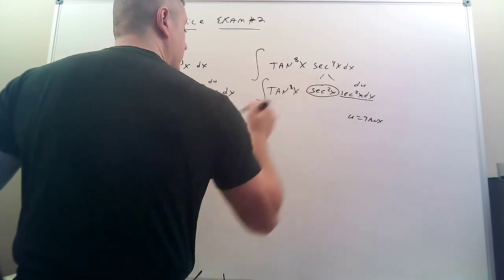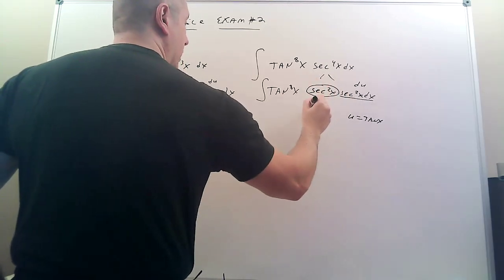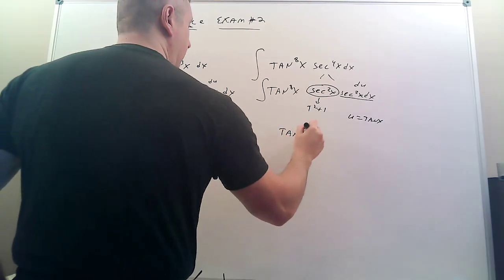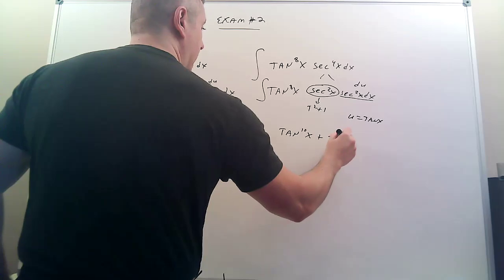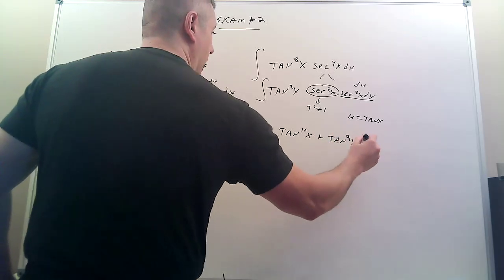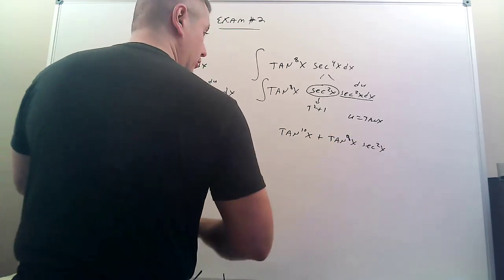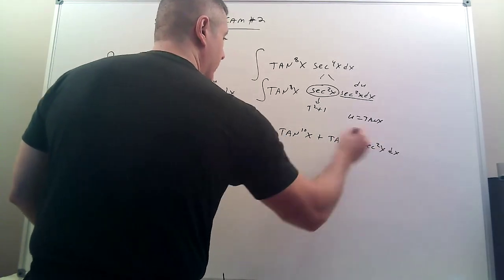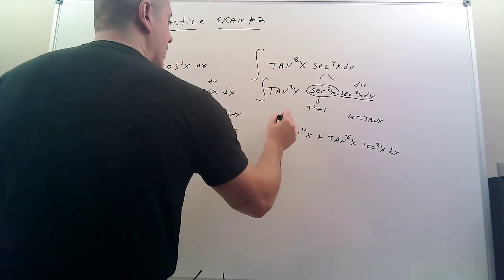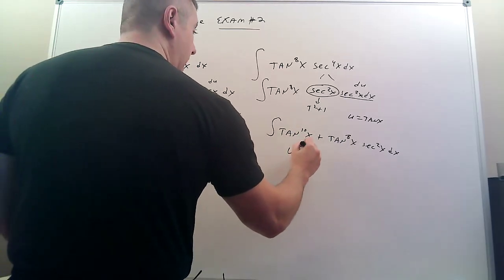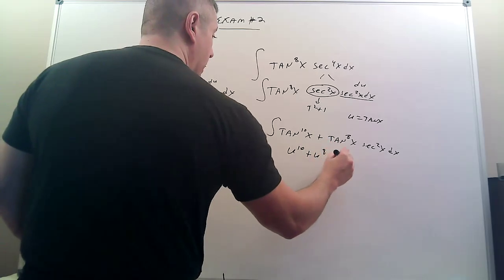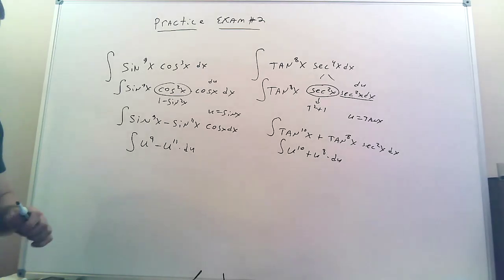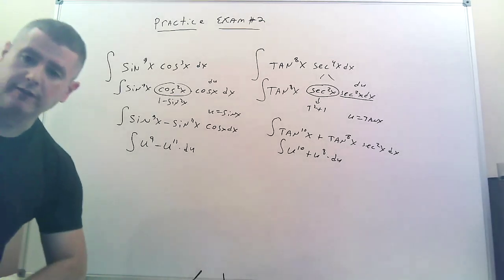You're going to put tan squared plus 1 where secant squared is. So you end up with tan 10 plus tan 8 times secant squared. Man, that 8 looks so crazy. Okay, 8. Having a problem writing my 8s today. Now you would do u to the 10 plus u to the 8 times du, and then again you would integrate it from there. You don't need to see me go past this again. So you have two like that.